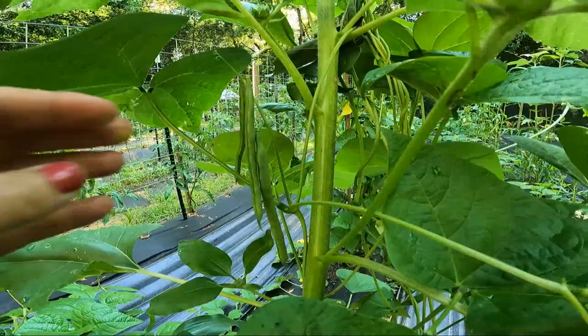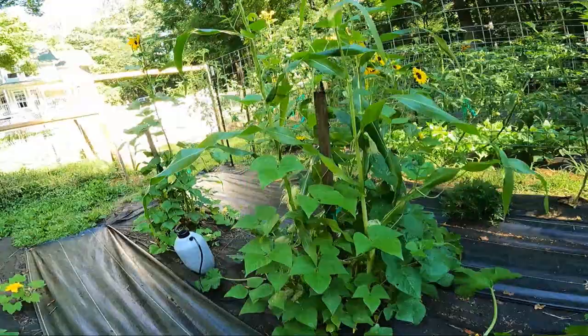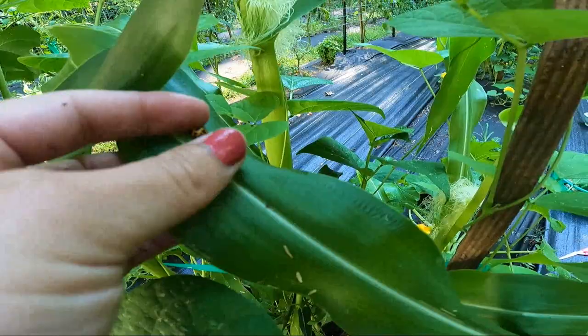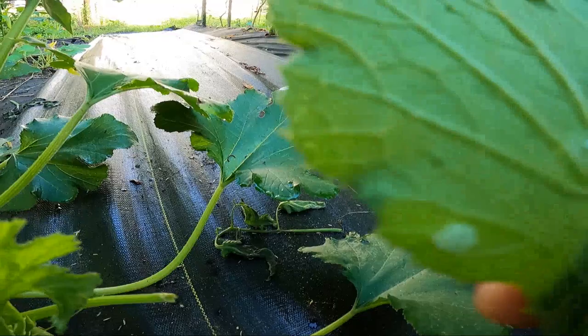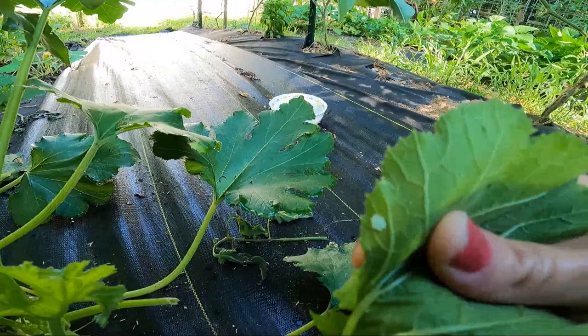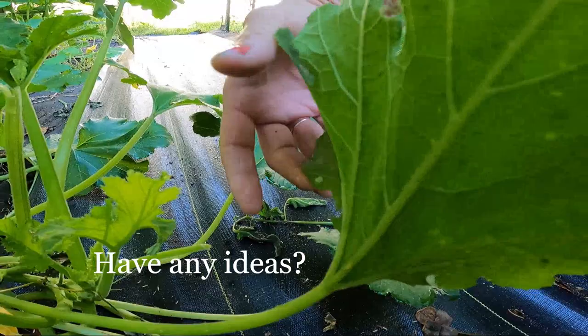My climbing beans are starting to make beans — that's neat. That's the little squash lady beetle. I'll just go put her in the bowl too. I was getting more bugs and I saw this interesting different egg sack I've never seen before. They're like little white things — I'm just going to take those off. I'm going to have to look that up, I don't know what that is. They're really hard — oh look, they just come off in a little chunk. I'm going to put that in my bowl too.